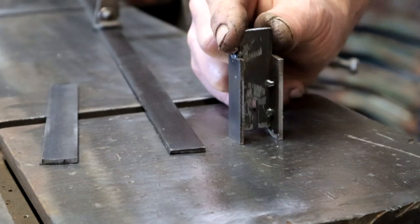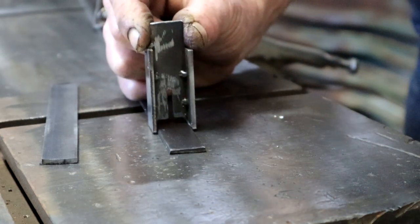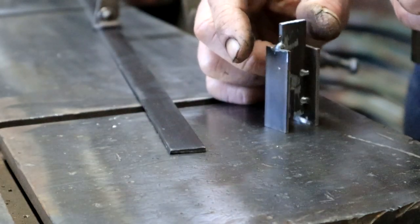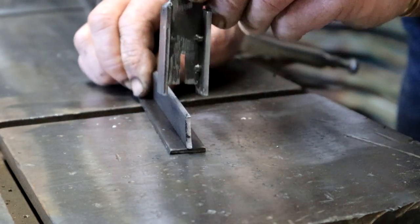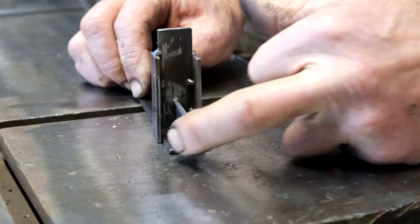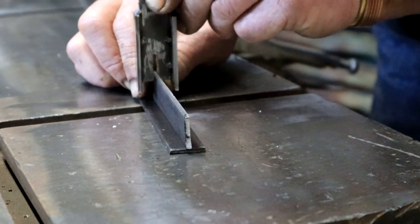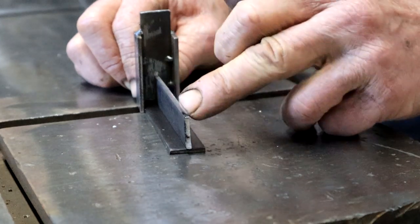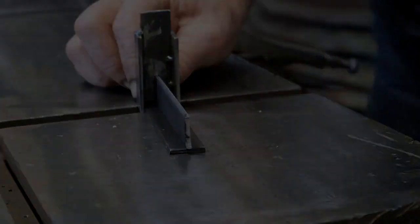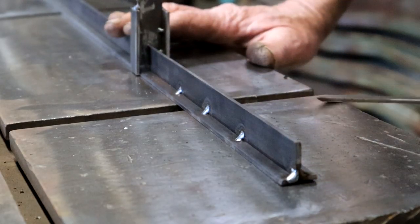So using the same material, I quickly made myself this little jig. So the idea is it can now locate on the bottom flat bar. And then I can use this section, put it on there, and then it will hold it centrally so I can tack it on each side. And I can just move it along. And that will ensure that the T leg will stay in the middle. Like that, I'm just tacking it every 3 inches or so on either side.